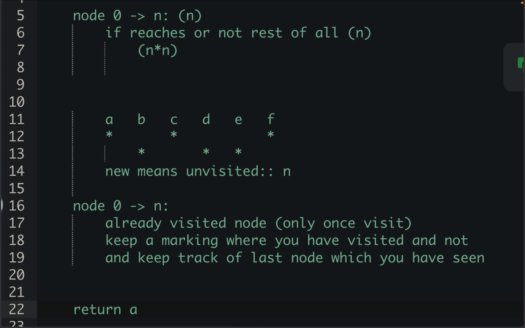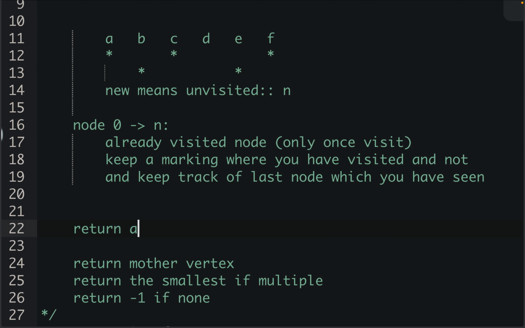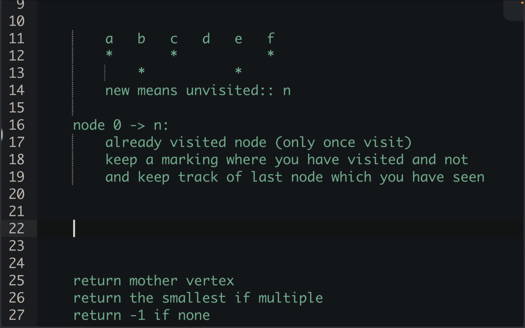But not always. What if F is connected to all of those nodes but not D, and my last node is D? So in that case, should I go ahead and return D? Obviously not, because D is not a mother vertex. So what I should do here is I should again check for the last candidate.